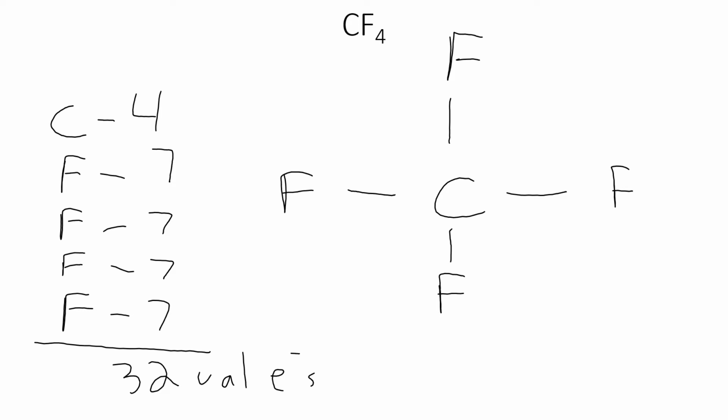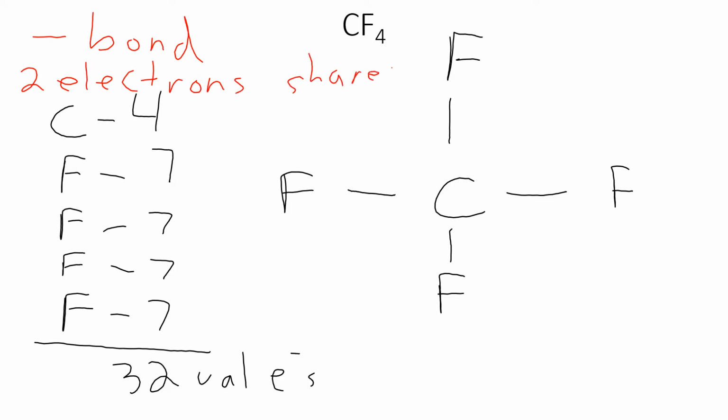So I'll write this on the side: when we see a line in a Lewis structure, that is a bond. And what a bond really means is that 2 electrons are being shared. So every time you see one of those lines, that represents 2 electrons being shared. So I have 2 electrons being shared between the fluorine on the left and the carbon, 2 more electrons between the fluorine on the top and the carbon, 2 more electrons between the fluorine on the right and the carbon, and 2 electrons between the bottom fluorine and the carbon. And we still don't have 32 electrons in this molecule, so we need to get some more electrons in here.